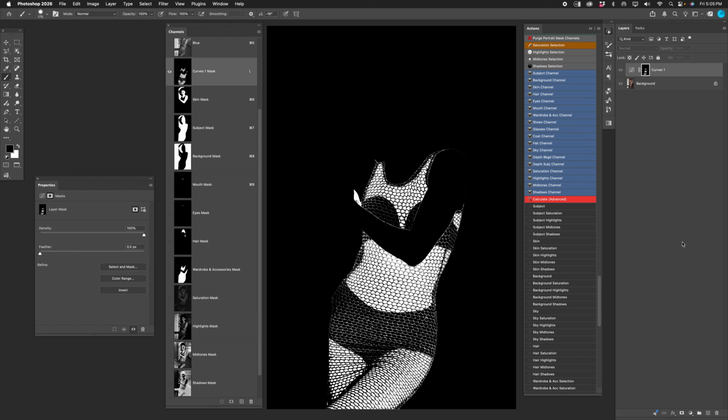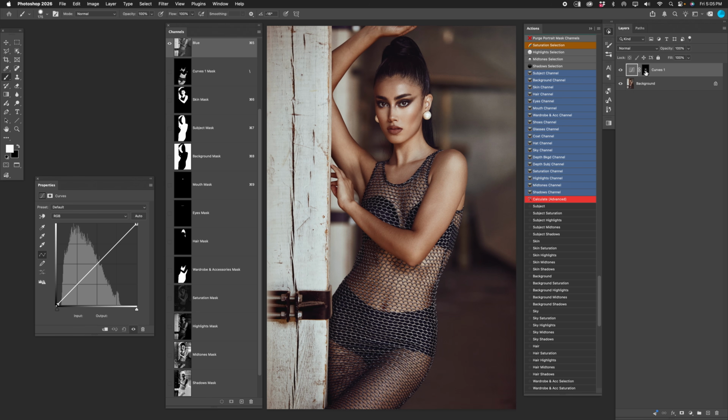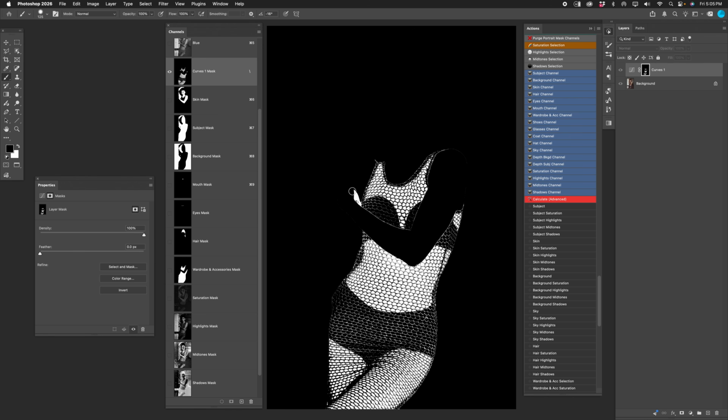But depending on what we're trying to do, let me see what this is right here. This area is just a hole. We don't want that. And we'll figure this out. You don't have to commit to it right now. As you're working, you can kind of figure out what works and what doesn't.